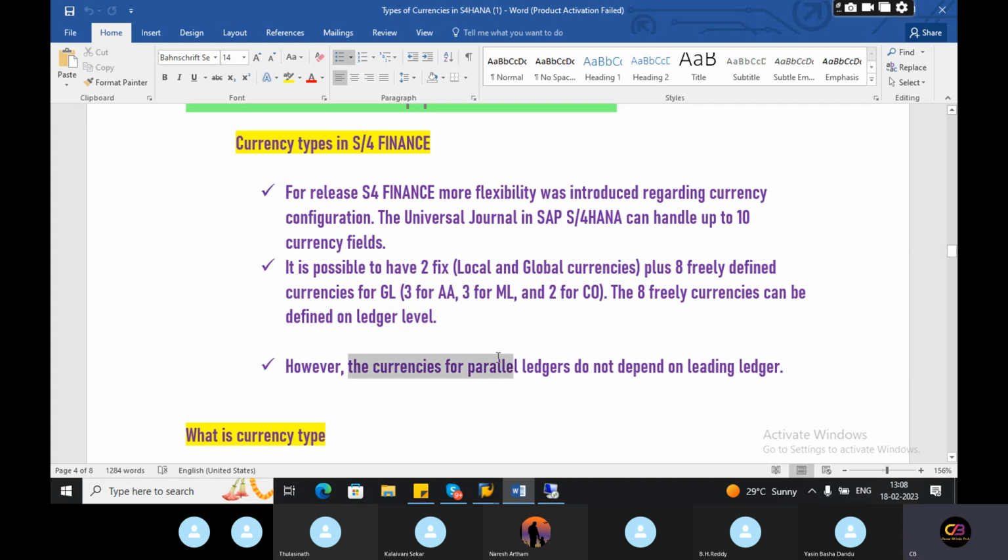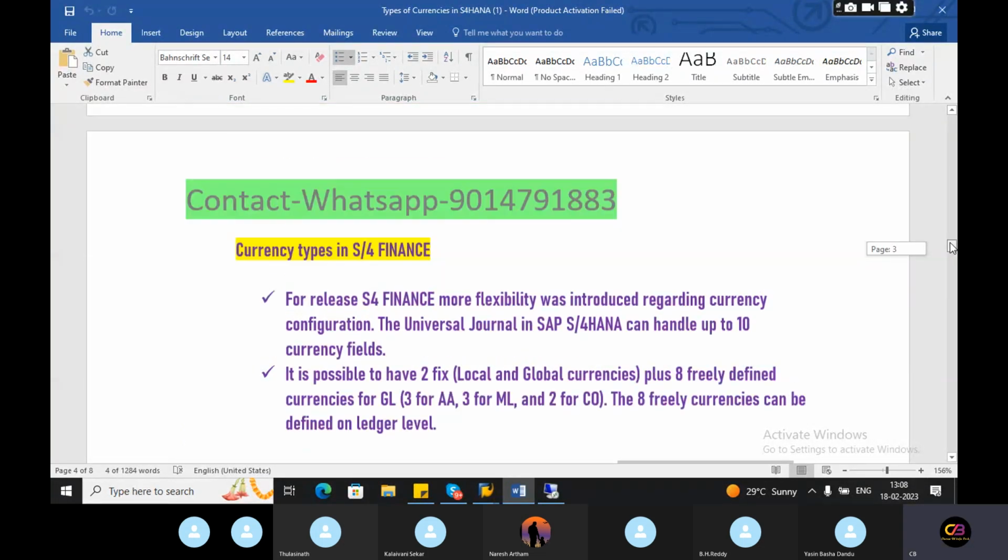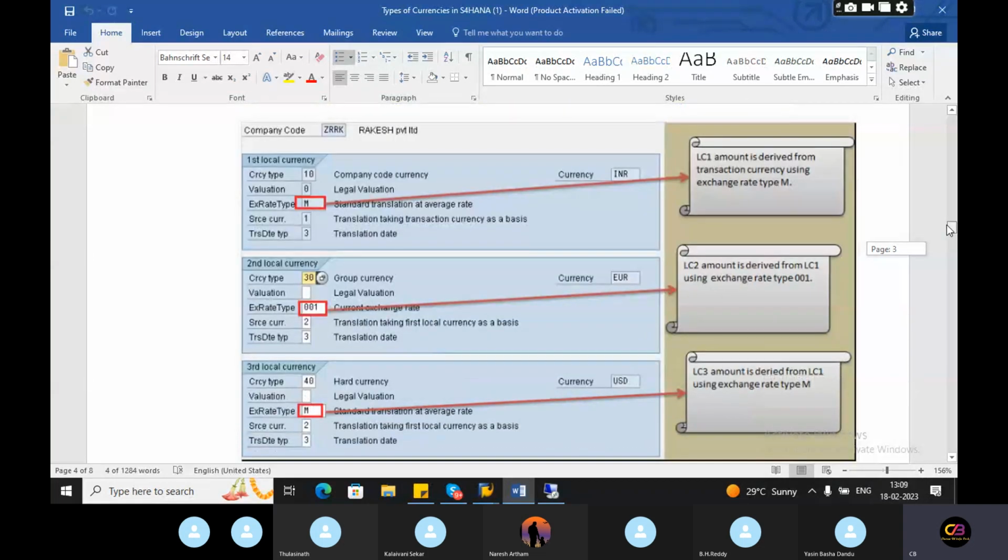So asset accounting has 3 currencies. However, the currencies for parallel ledgers do not depend on the leading ledger. The ledger concept I will explain, don't worry. See here the currencies, like exchange rate type M. The LC1 amount is derived from the transaction currency using exchange rate type M. This is the company code, it's the local currency completely. And this is the second local currency, exchange rate 001.